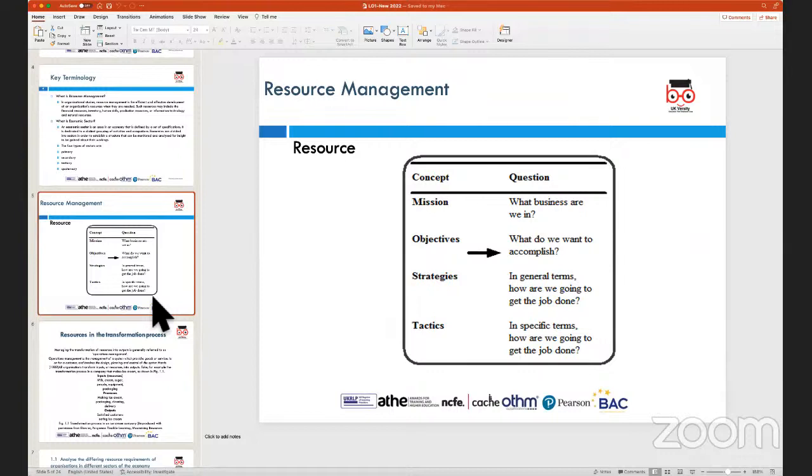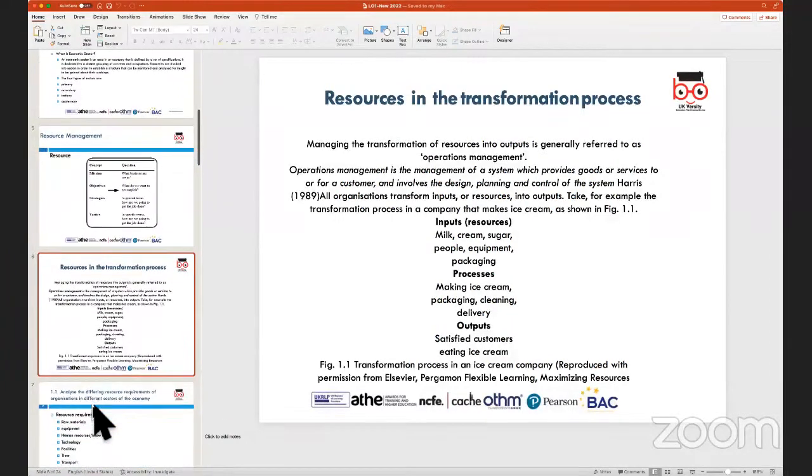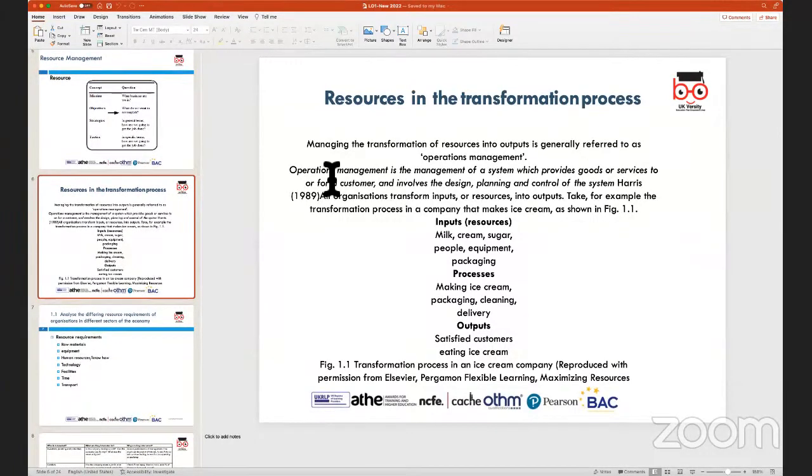But in some cases, some companies would say that when employees go to the client's location, a smartphone would be much more essential because they'll be able to use it for demonstration, for showcasing certain things, replying to email, and that would increase productivity. And that is where strategy comes in. So when you look at planning for resources, you keep these four things in mind: mission, objective, strategy, and what it is being employed for in terms of tactics. Now, I'll give you a simple example, which covers resource management from an overall perspective.